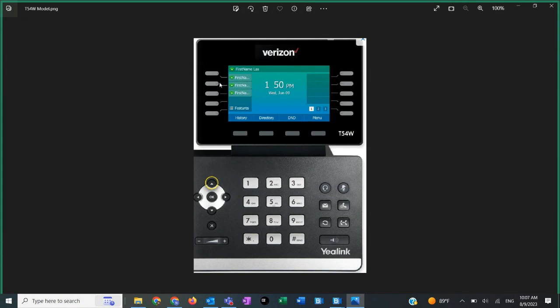So all of these here are really just going to stand for your open lines. It's using your extension number to represent your open lines, and you can switch between these at any point in time if you want to make new calls or take another incoming call on another line.